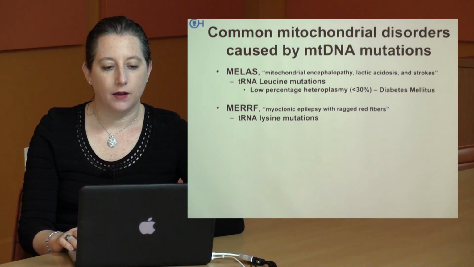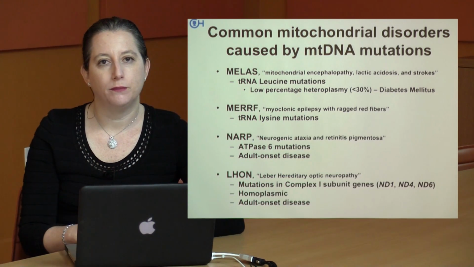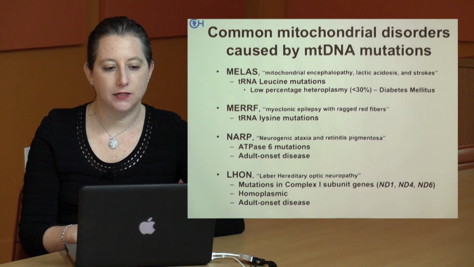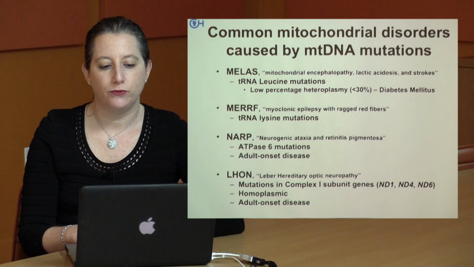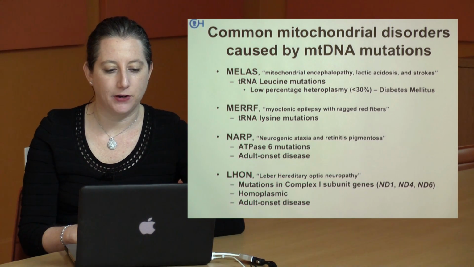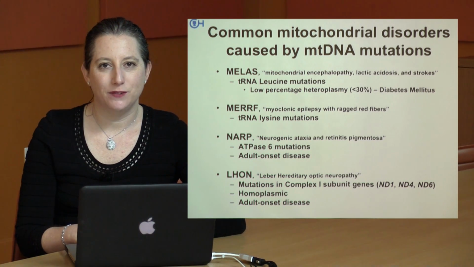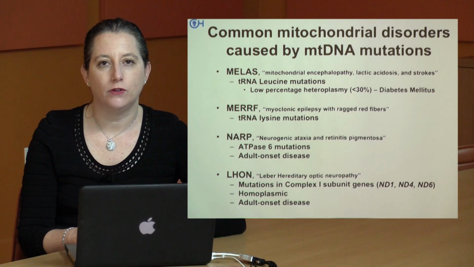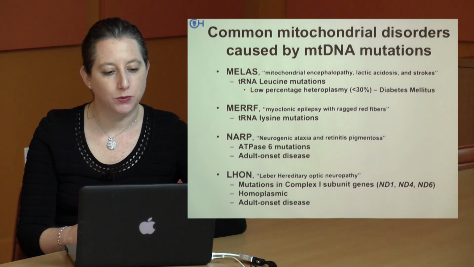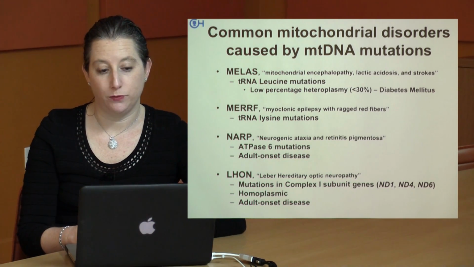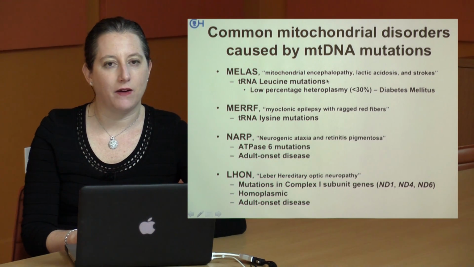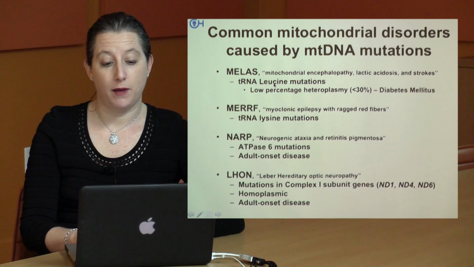There's a series of acronyms, really, for some of the most famous mitochondrial DNA disorders. They're spelled out here and pronounced MELAS, MERRF, NARP, and Leber's hereditary optic neuropathy. While this word soup is trying to be very descriptive, it can be a little bit overwhelming. What's important to recognize is that they often involve neurologic and metabolic problems, as well as muscle and or vision problems. So they can have very variable features, as I'll get into in a little bit, and they can cause a range of diseases from mild to severe.